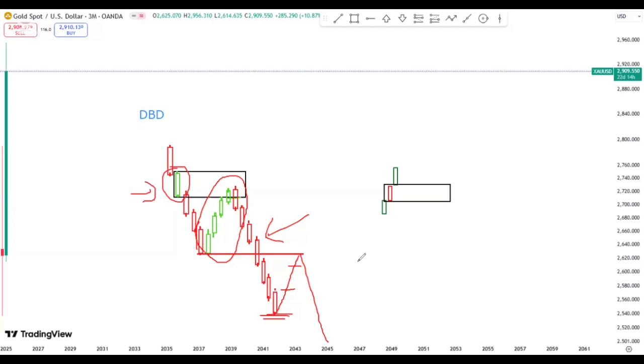And remember, if you're on a smaller time frame, you need to go to a higher time frame to identify the major support and resistance. Therefore, you'll be good. You'll know what's going to happen from there.